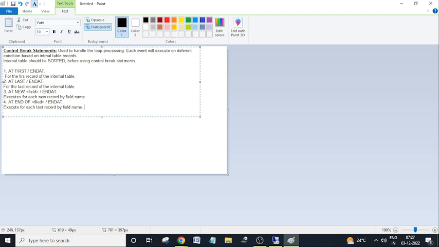Then AT NEW will execute for the first record of that particular employee, and AT END OF will execute for the last record. For a particular employee, it should execute for the first record and the 10th record. The records in between, second to ninth, will not be executed in AT NEW or AT END OF.